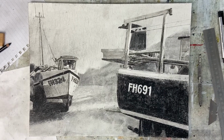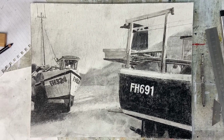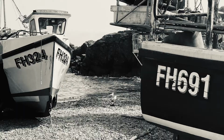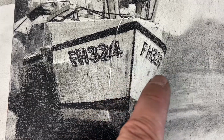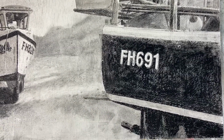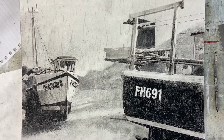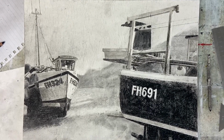Right, I'm going to stop at this point here. I've done the lettering, which I was dreading, but I need to get that fixed down in this area here. See, all the lettering had all these extra 3D effects I've had to go around, and this one was a nightmare. But yeah, I'm going to leave it at this, but I need to get all this fixed, make sure I've rubbed out everything I can. Once I've fixed it, I can't really go back other than scraping. I'm going to fix that, and I'm going to finish this off tomorrow because it's been a very long process. But it's coming together now.